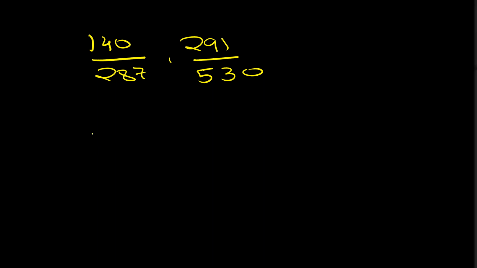Okay, for that we are going to use the inception method. Before going to the inception method, you are supposed to find the percentage of numerators and the percentage of denominators. This is the rule. So very simple, you are supposed to find the percentage of numerators and the percentage of denominators. That's it. If you find this, then this will be easy, and you can find the answer easily.